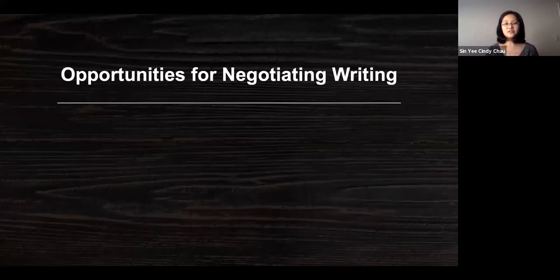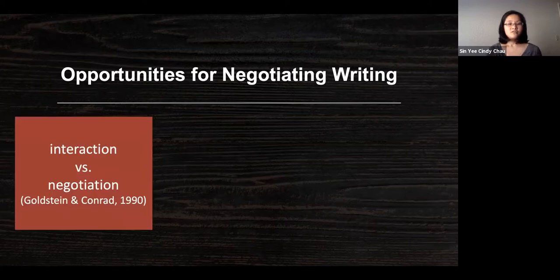So what are opportunities for negotiating writing? The common ones are teacher-student conferencing and peer response activities. But if you provide other activities, such as games for students to talk about their writing, those also count. We try to provide interactions for students to learn, but scholars found that there's actually a difference between active participation and negotiation. Goldstein and Conrad make a distinction between these 2 terms, and they found that if students actively participate without negotiation, their writing draft would not improve that much. Only if they have negotiation is their revision more meaningful.